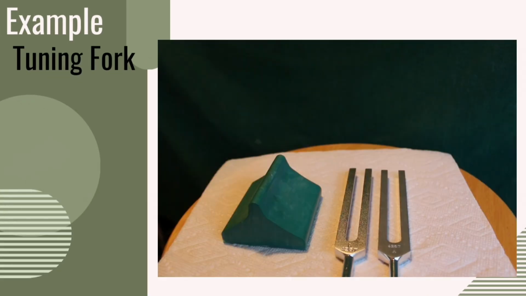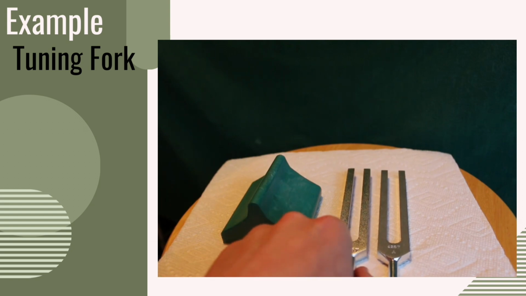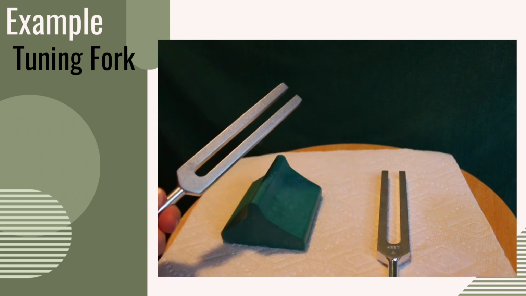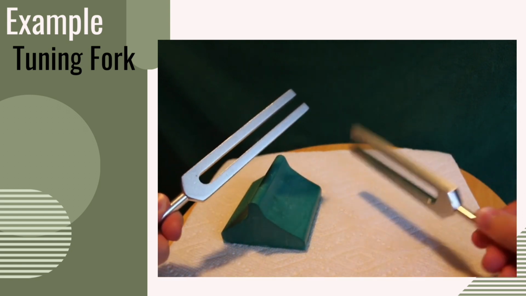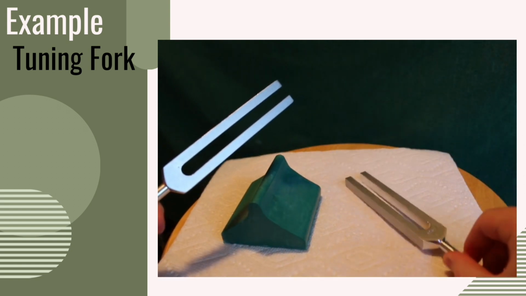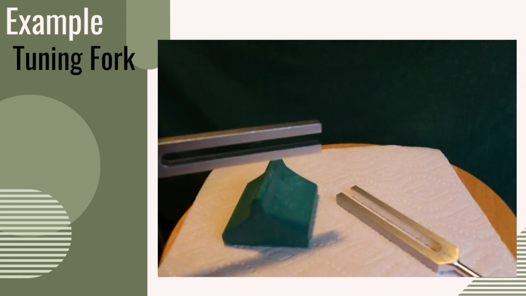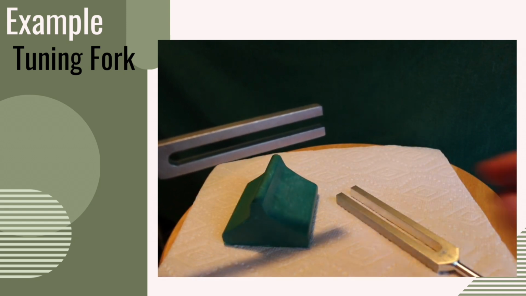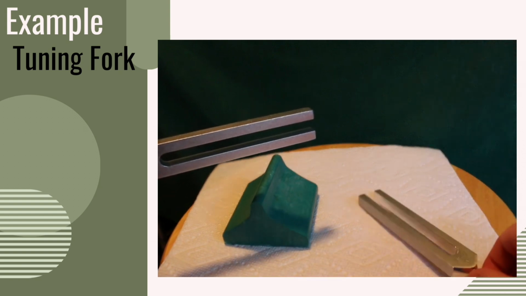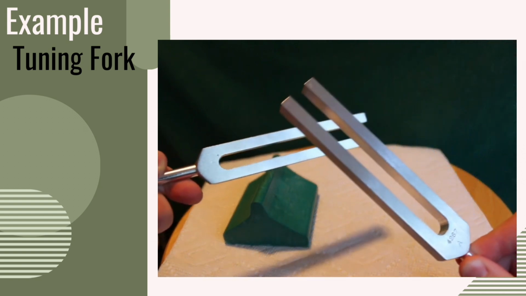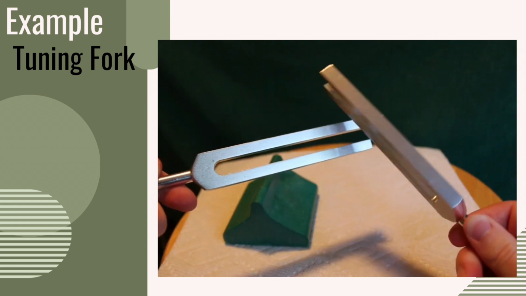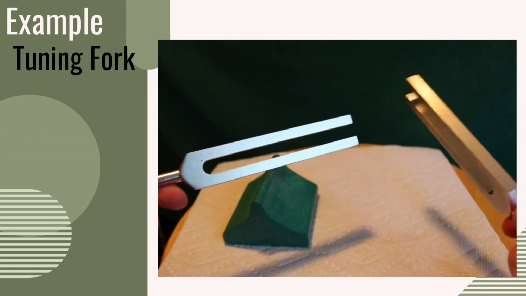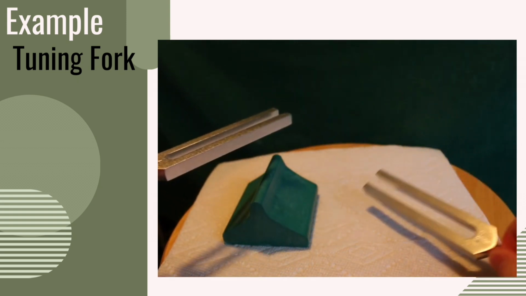This video shows the topic of resonance and forced vibrations as covered in the engineering option of IB Physics. To demonstrate, we'll be using a tuning fork and another tuning fork with the same fundamental frequency to show how when one is struck on this rubber actuator and vibrates at its fundamental frequency, the vibration can be sent through the air molecules to the second tuning fork, causing that fork to also vibrate at its fundamental frequency.